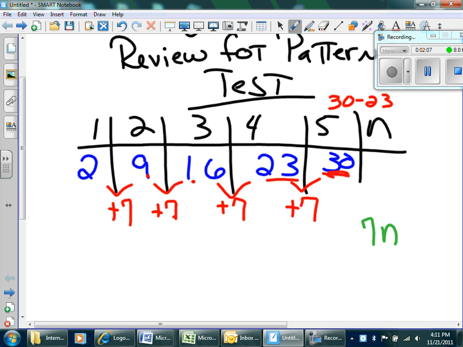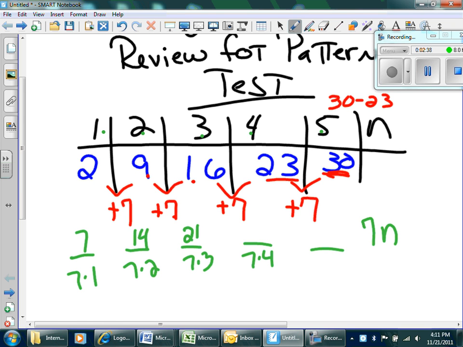Now, I have to do my comparison line. 1, 2, 3, 4, 5. I take these black numbers here, the 1, the 2, the 3, the 4, the 5, and I plug them in for n. 7's being multiplied by n, so this line will be 7 times 1, which is 7. This second line will be 7 times 2, which is 14. The third line, 7 times 3, 21. I'm showing a little more detail than I have before, just in case there's somebody who's confused. 7 times 4, that is 28. 7 times 5, that is 35.